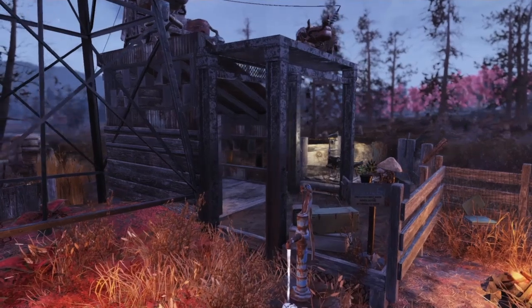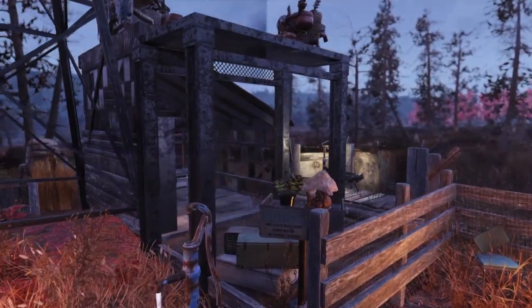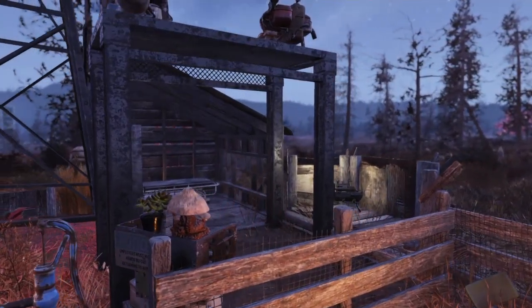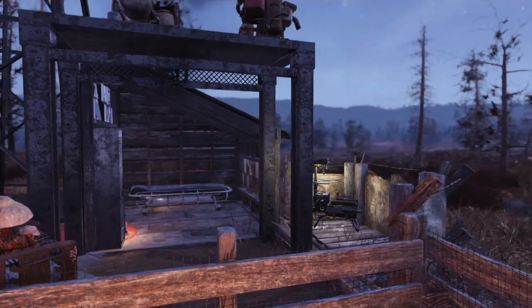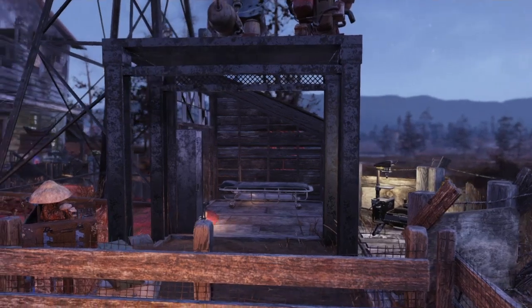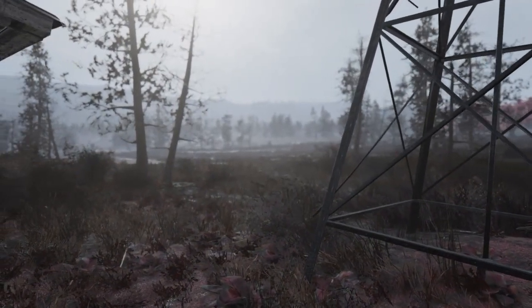Now these two shacks were amongst the easiest ones to do, primarily because I built the shacks first and then built the house last, because you can spend days building a house only for it to be quite meh. So the idea for this one is build the shacks first, then go for the house last, so that way I can create a story around the house as the house is being developed.